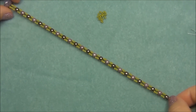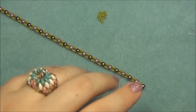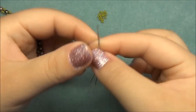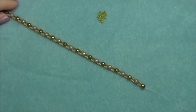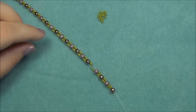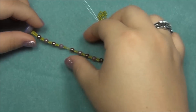Okay, so once you get all this done and it looks like this, you're going to want to check your threads, because one thread might be a lot longer than the other, especially if you did it the way where you're doing one needle at a time, where you fill up all your beads in one thread and then go back and fill in the gaps. So put your needles together, make sure they are even, make sure your tails are even. Okay, pull this out straight, and if one thread is longer than your other thread, what you're going to do is loosen this up. Okay, just like that.